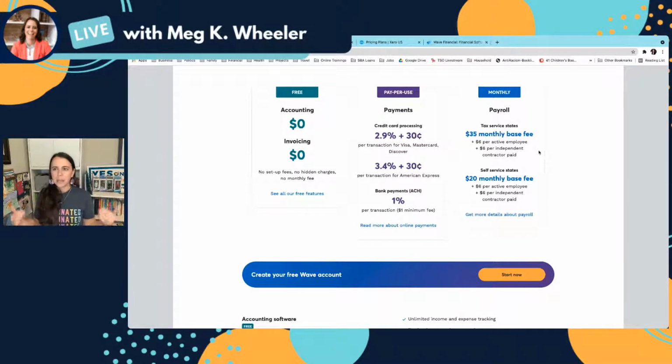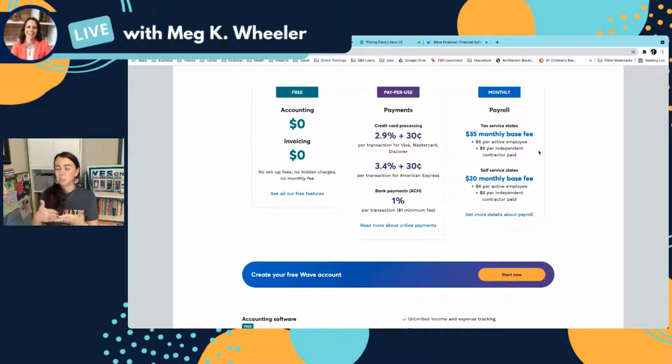The pricing is very similar, and I think you get a lot more features. I think Gusto is just a much better payroll platform. Wave has, I mean, they've had payroll for a bit, but they're trying to break into that payroll industry. So it's very possible that in the future they'll have more features.